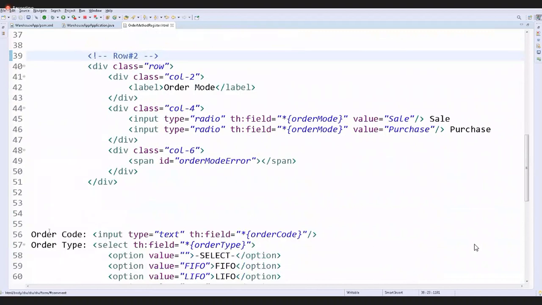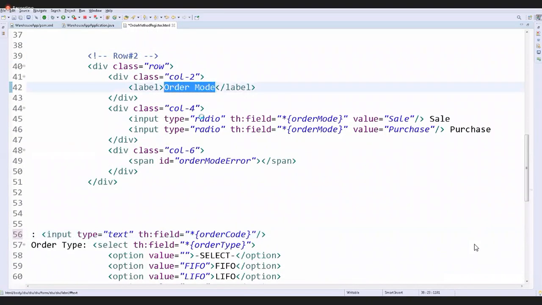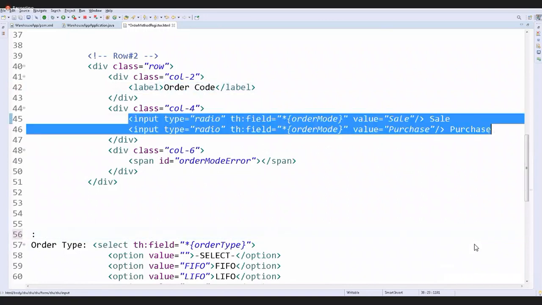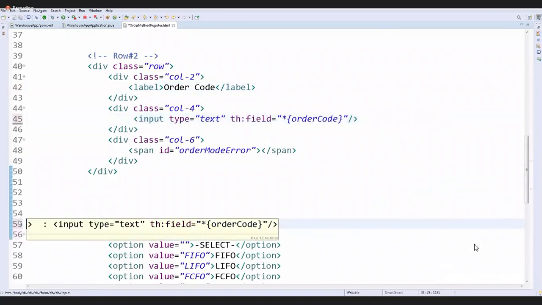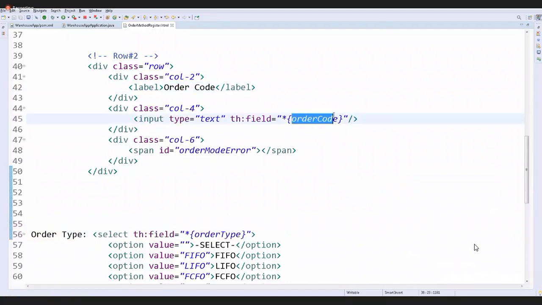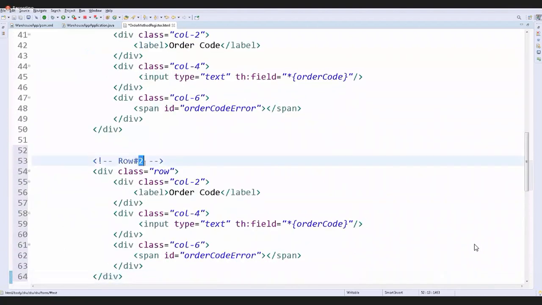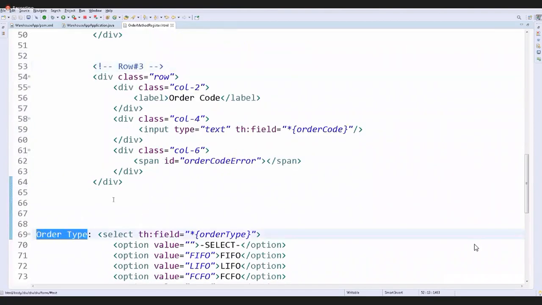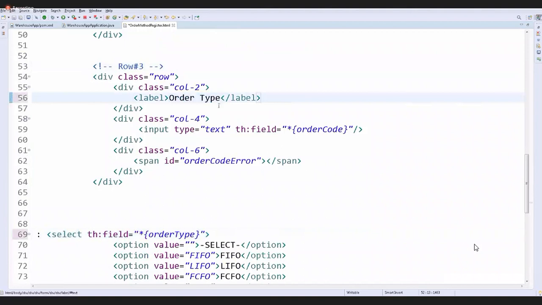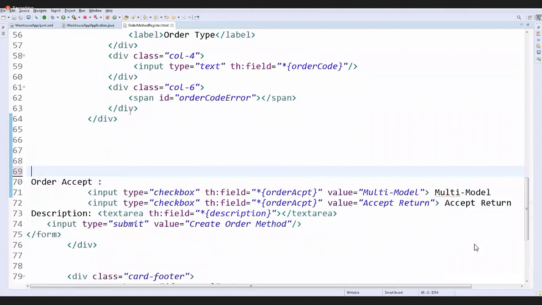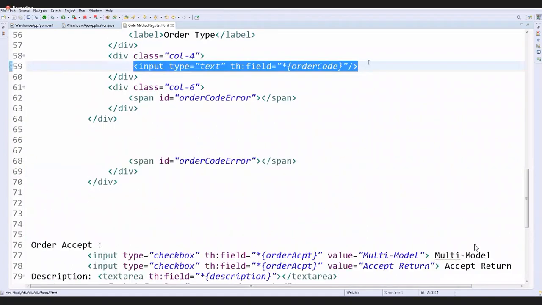Now here I'm writing label, order code. Then I'm writing input. This is order code error. Taking this row and pasting it as row 3. Order type and select option. Select drop down.